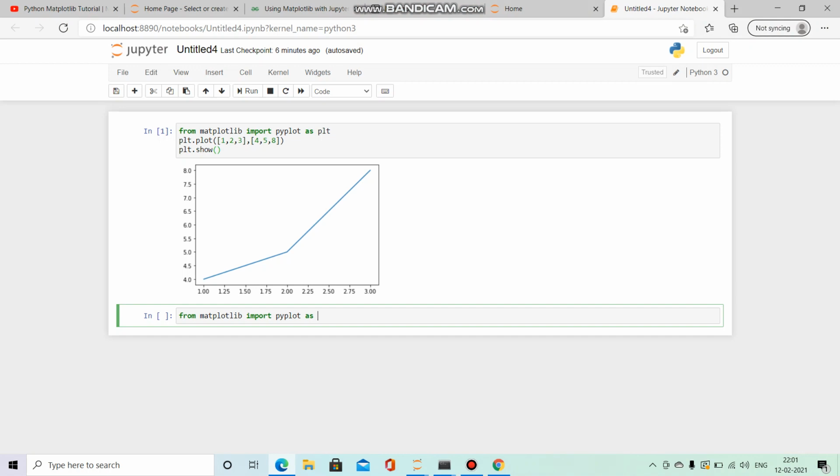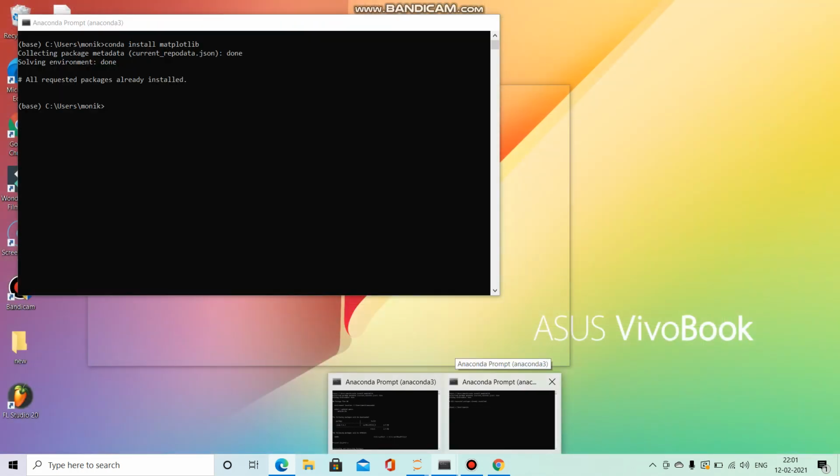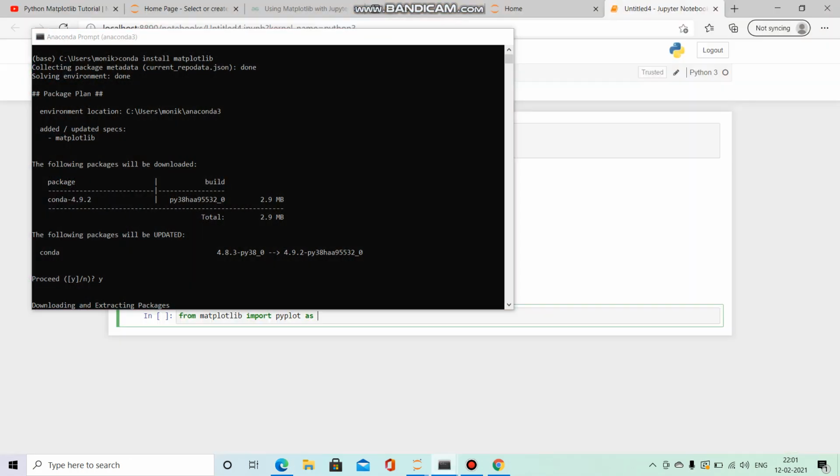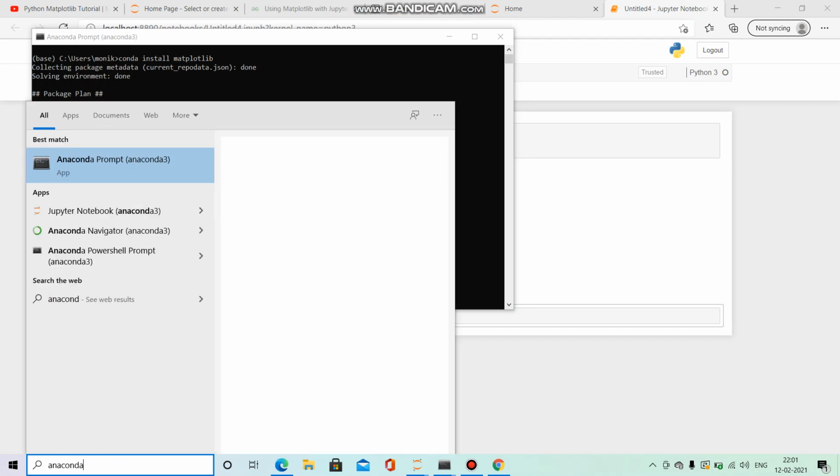Here I have plotted one graph. First thing you have to do, here I am doing everything in Jupyter Notebook. So first of all you will have to check if Matplotlib is installed or not. If not installed, you have to go to the Anaconda prompt, as I had installed the whole Anaconda.